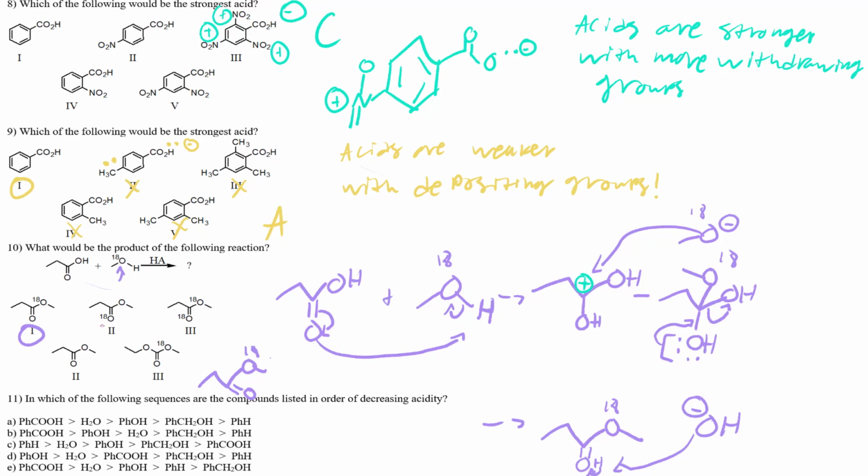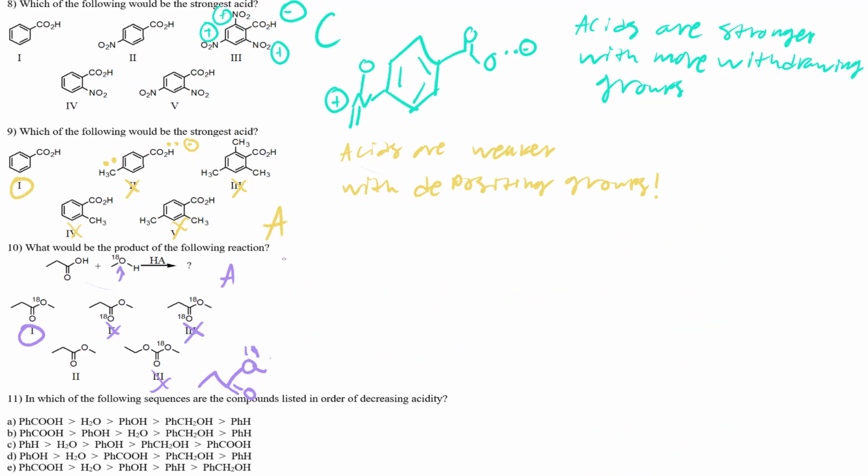18 does not form the carbonyl. I don't know how you got two 18 oxygens. You only have one oxygen that is tagged as 18. And over here you made an ester-ish compound. Not possible. At least not yet. And right here, this would be the correct answer choice. So it'd be A.